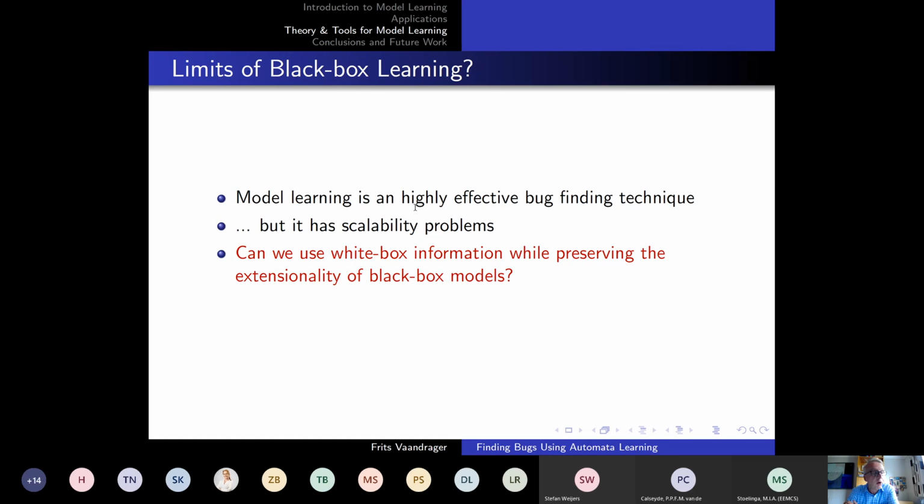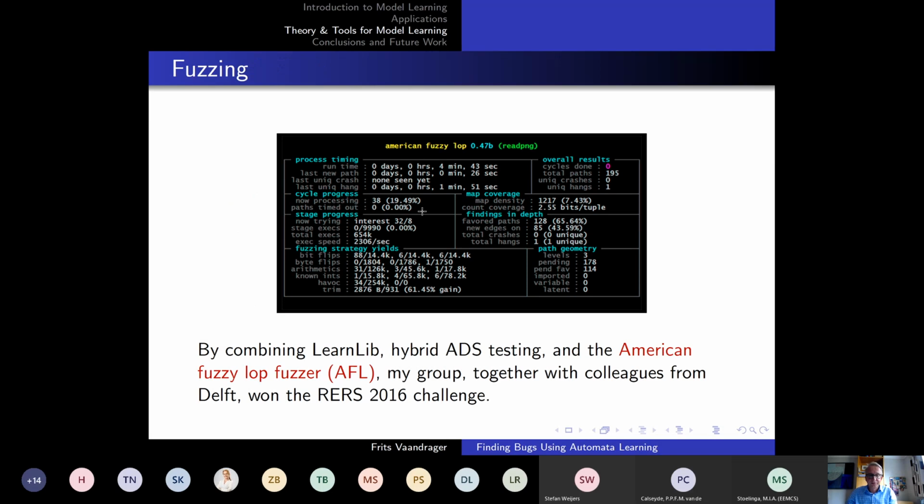So you have to operate in a black box manner. And if you can learn a model by just black box techniques, that's better, right? You make no assumptions about the implementation. But then if you have scalability problems and you cannot learn, then why not look at the code in situations where it's available? And especially, for instance, in the case of industrial legacy software, there is code available. So we are looking at that.